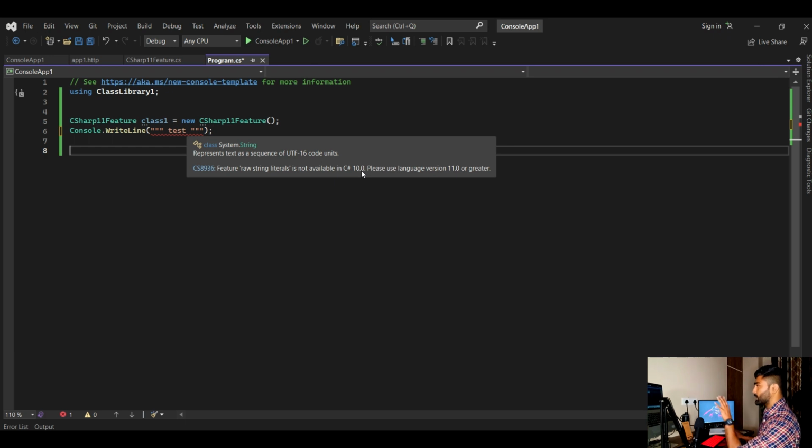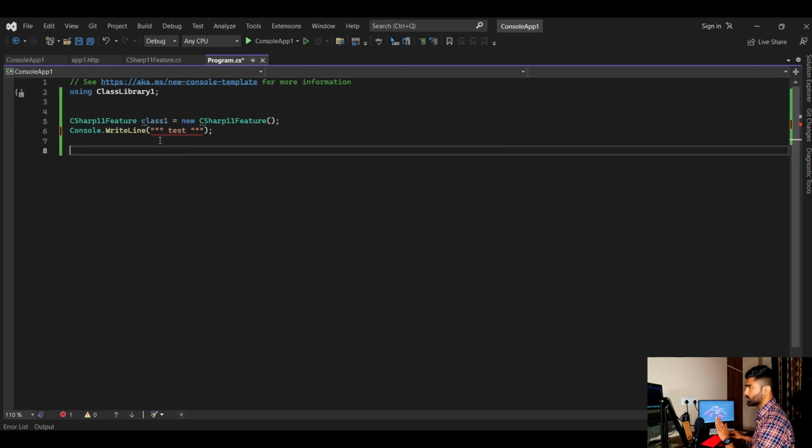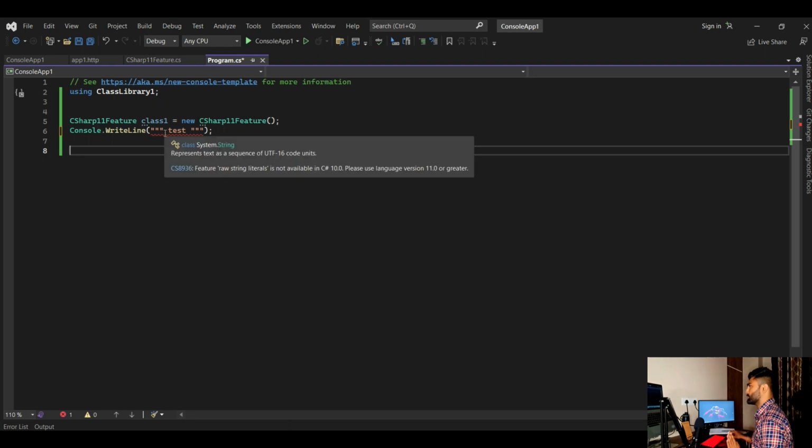That means I'm using a C Sharp 10 project. That is why I don't see this working, right? And it is also suggesting that I please use language version 11.0 or greater. Okay, hence proved that this is something called raw string literals, right? Three double quotes, and it is only supported in 11.0 or greater.